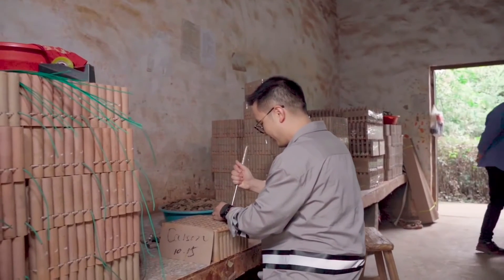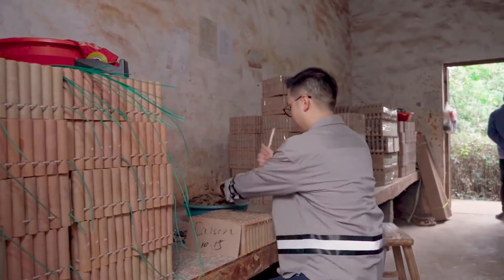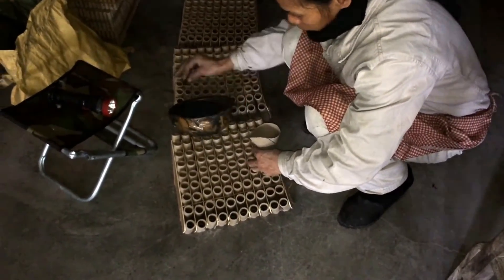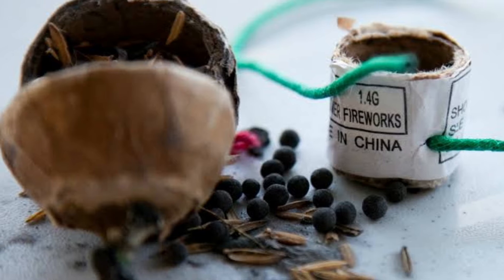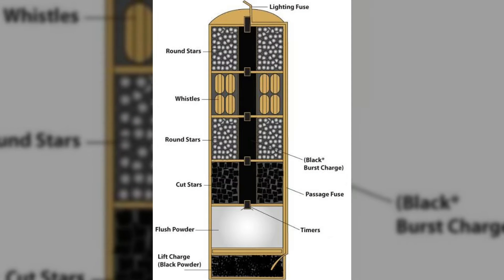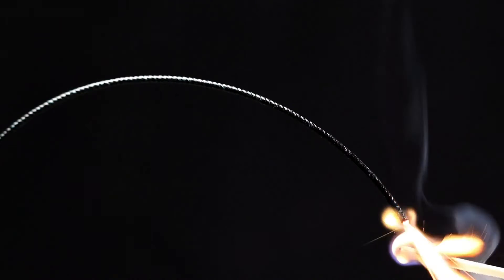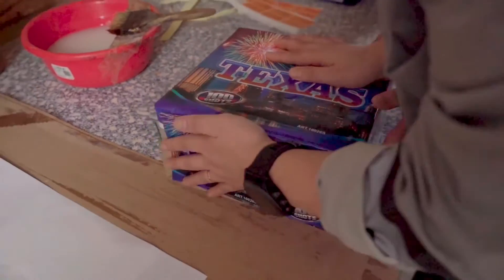The dry breaks are moved to the finishing room to be assembled into shells. Simpler shells consist of a small compartment of black powder combined with a single break; Asian shells, due to their spherical structure, always contain only one break. Multi-break shells usually consist of a small compartment of black powder with three or four coloured breaks, stacked together with a starting fuse attached. Some large shells contain as many as 10 breaks, and at least one gigantic shell has been made holding 22 breaks. The completed firework is labelled and stored until needed.